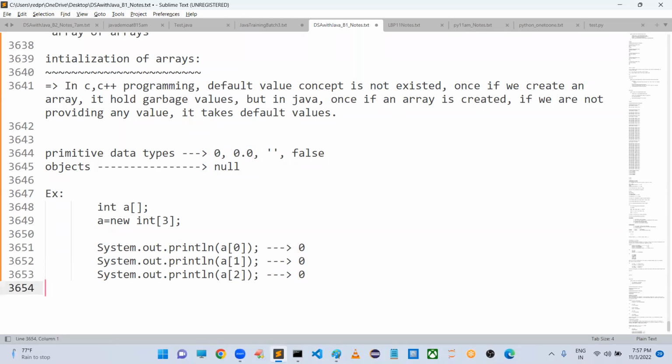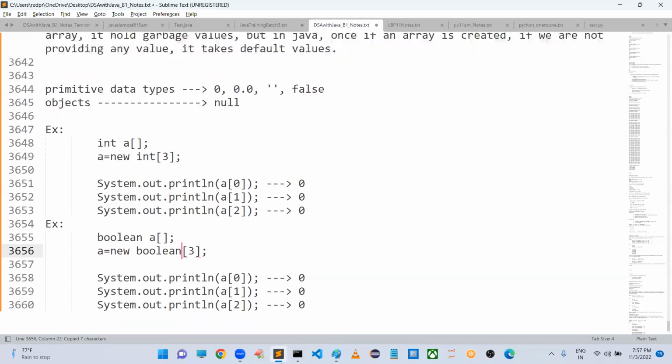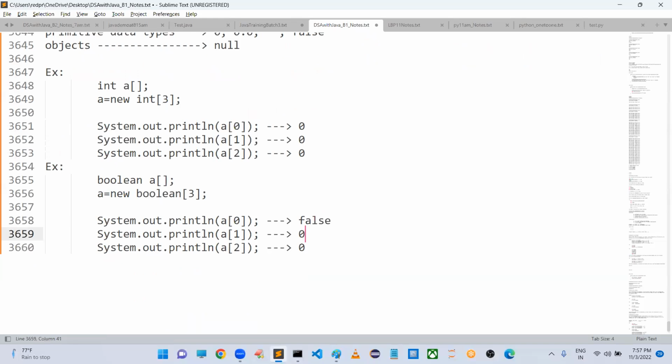Remember carefully. Now suppose I replace this integer with Boolean. What output are we expecting here? We are going to get false, false, and then false.